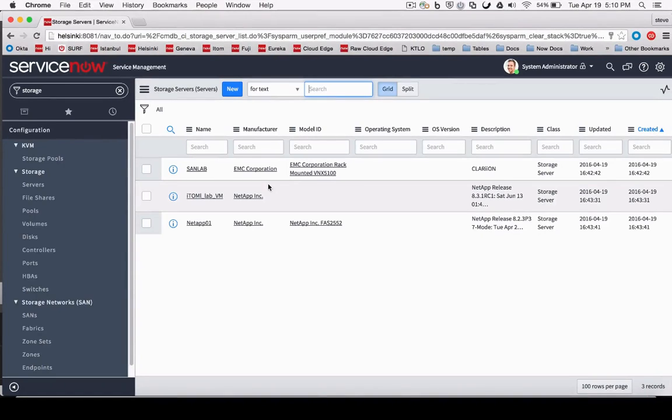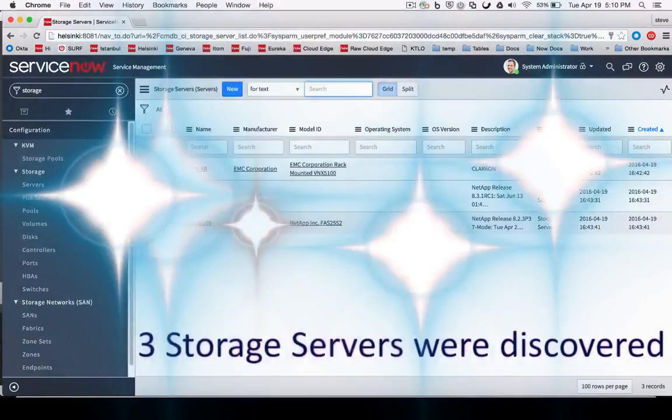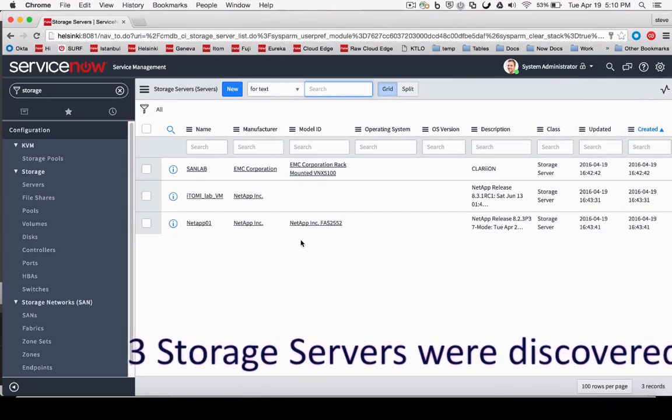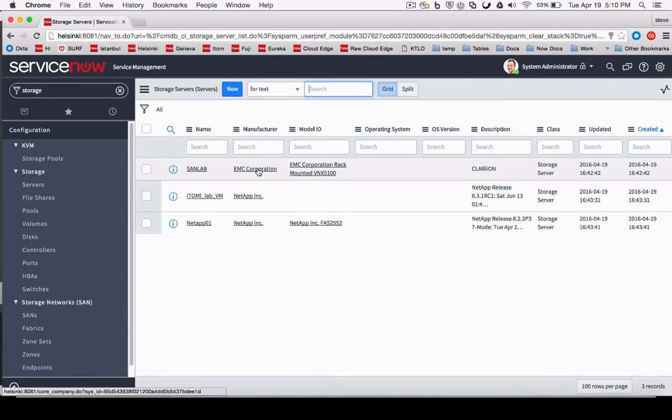So I navigated here, Steve, to our storage servers, as you can see under storage. So this is in the CMDB under storage servers. And these are the three that we discovered most recently with our last schedule. Let's take a look. You wanted to take a look at this EMC one. I believe, because you have the management interface, we can actually do some comparing. Yeah, we can look at the native console.